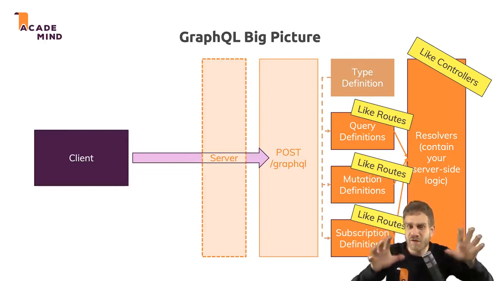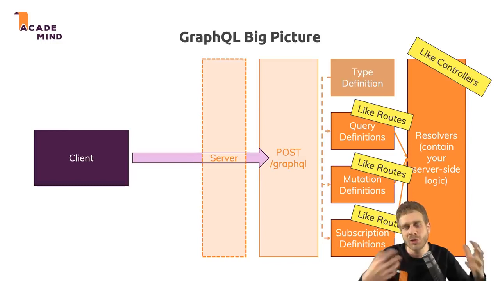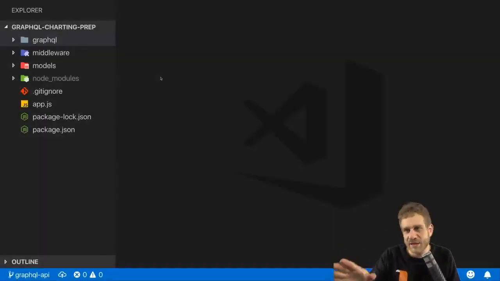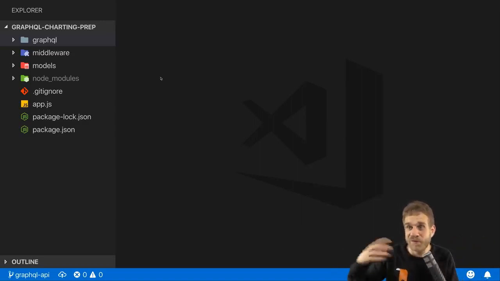Okay, so that is a lot of knowledge. Let's have a look at a finished GraphQL API to get a feeling for how the code will look like before we then actually will start writing it step by step throughout this series. This is a project I prepared. This is roughly the API we will end up with when we go through this series. I'm open for changes, and we might add some changes in between, but this is a full GraphQL API.